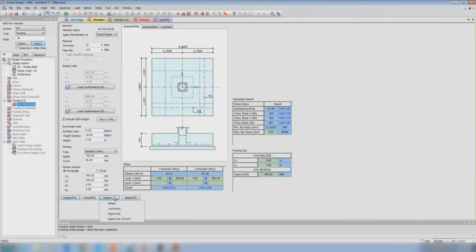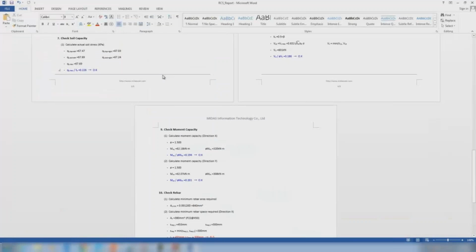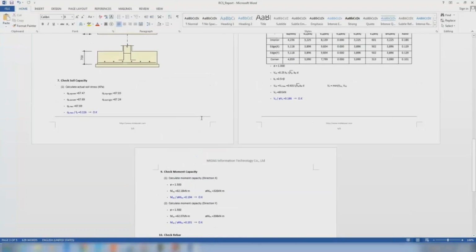Here it is saying, or this one I just say report and just say detail. In the detail it will generate into the Microsoft Word document. In the Word document you can get the detail report, means the moment diagram as well as the UR calculation with the formula. So for the submission purpose you can use. Right now only the footing design is available, but within some few next upgradations we are implementing the other factors also.